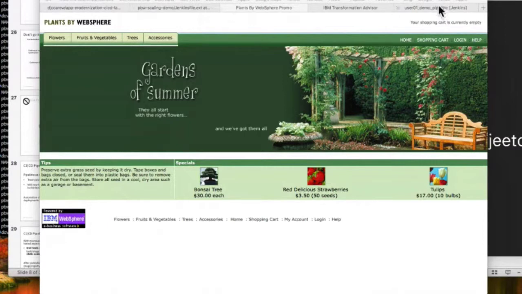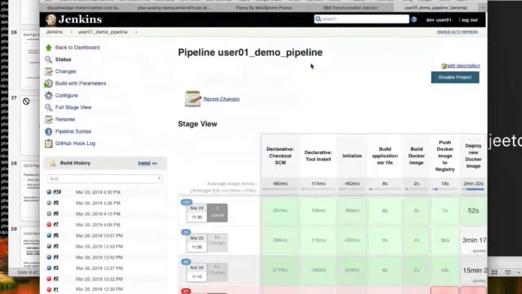So for those of you that have used Jenkins in the past, this may look familiar. But generally speaking, what our pipeline does when it gets kicked off is it checks out the code from the SCM. In this case, we're just using GitHub, and it builds a new version of the application war file using Maven. Then it builds a Docker image, and it pushes it out to the container registry that we're using. In our case, we're using the IBM Container Registry. That works hand in hand with the IBM Cloud Kubernetes service. So it's a private registry.